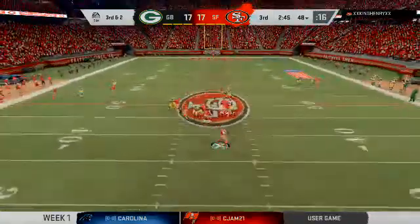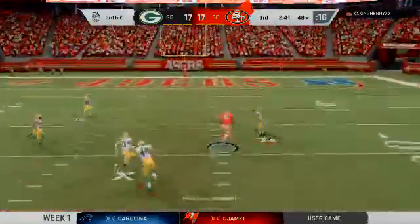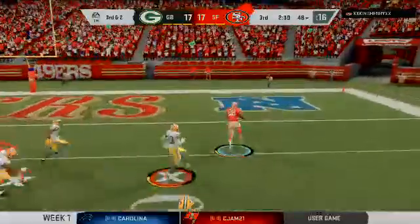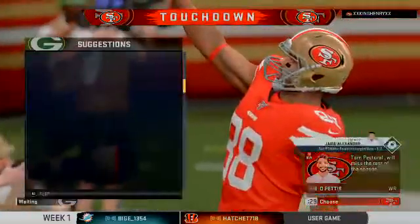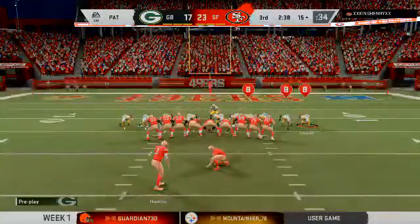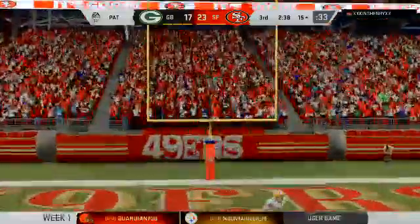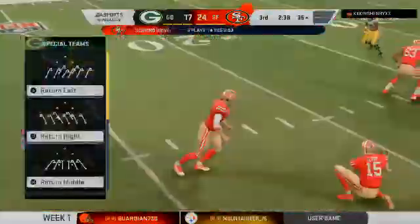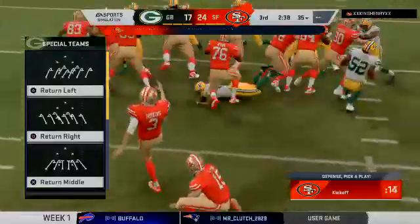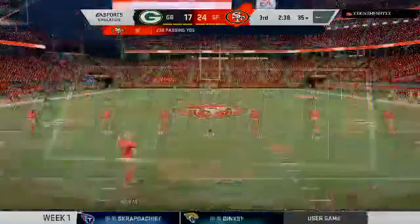On play action, they'll throw. This is caught at the 20. Touchdown, 49ers. A big play there. 52 yards as his guys are able to regain the lead. As a fan, is there anything prettier than a well-executed post route? No, it's a thing of beauty, especially when it's done like that for a touchdown. The throw, the catch, and how about the run after to get it to the end zone?